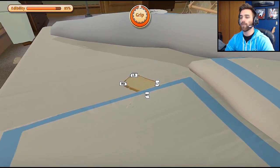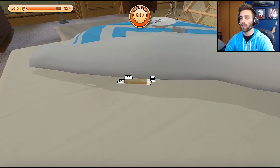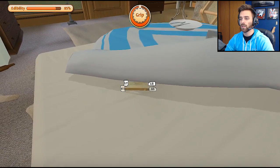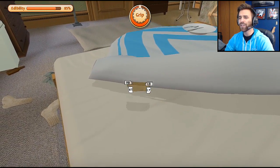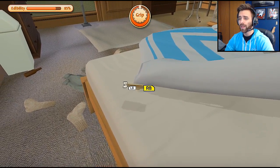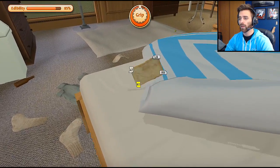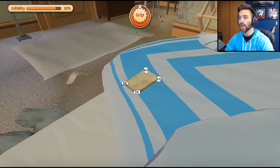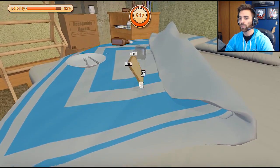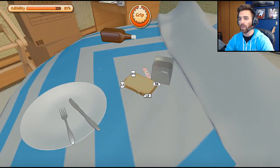All right, so we're on my owner's bed right now, rather. And we're going to try to somehow spin up this sheet. Make your bed in the morning, you slob. And you had socks everywhere, too. What the heck is your problem? You're not an adult. I wonder why you're going to therapy. All right. We got a plate. What is this over here? I want to just explore his bread. Like, what is this? A Band-Aid? I don't want a Band-Aid on me. That's gross.